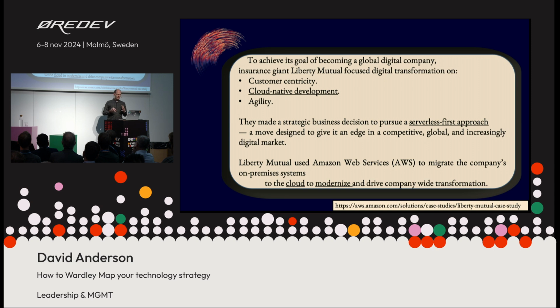The problem I found myself in 2013 was: as we move to public cloud, how do we write software differently? What's our different technology strategy? At the time, I had been following Simon Wardley and trying to figure out this mapping strategy. I realized that of all my peers as technical leaders, the security, architecture and infrastructure people, I was the only real software guy in that group. And I thought we need to write software completely differently. So I came up with a serverless first approach. It was a very bold and courageous idea from someone sitting in Belfast, away from head office. Can we turn this large incumbent 100-year-old insurance company into a serverless first enterprise? Completely change the thinking. And that's what we did.